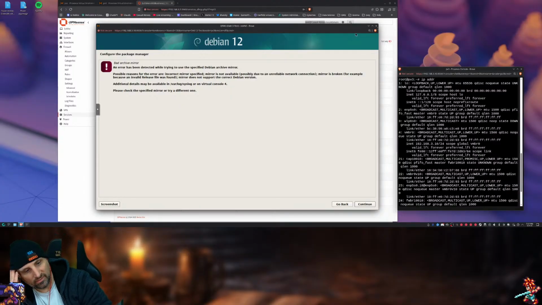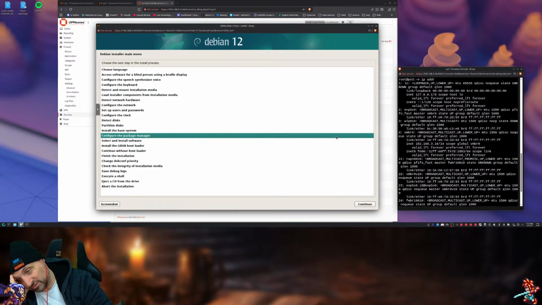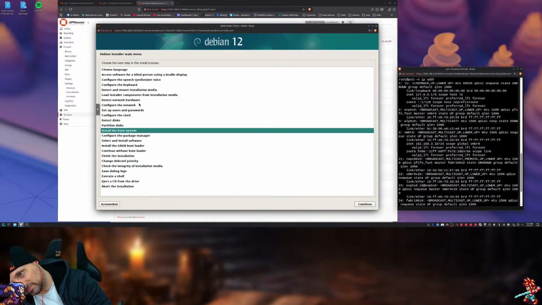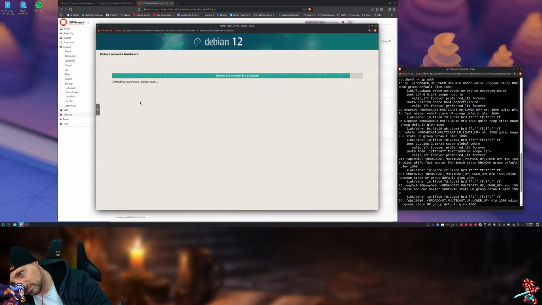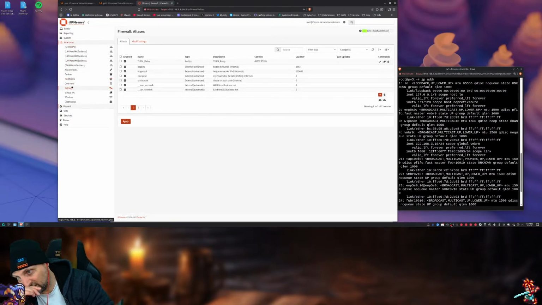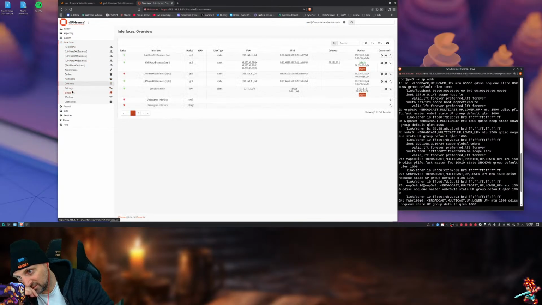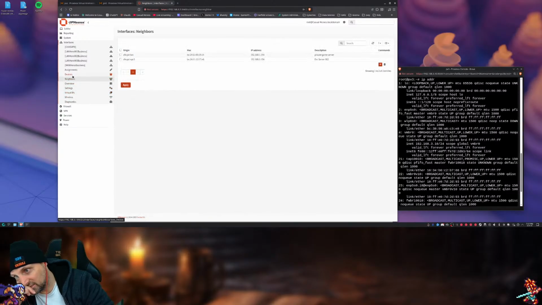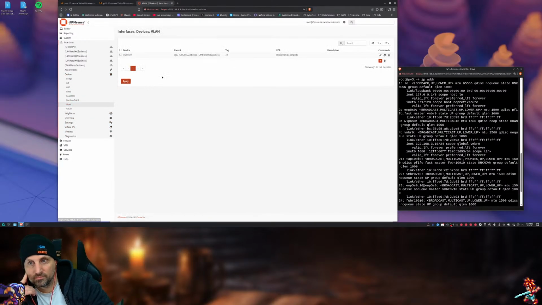Okay, I give up. I don't know what the hell's going on here. I'm going to have to sit here and troubleshoot this another night. I'm going to really sit down and troubleshoot this and not do it on stream. I thought I had it. I don't know. I knew it wasn't going to be VLAN, but I tried it anyway just to say, forget it. We tried it, but that wasn't the case. It wasn't the issue. I knew it wasn't going to be the issue.